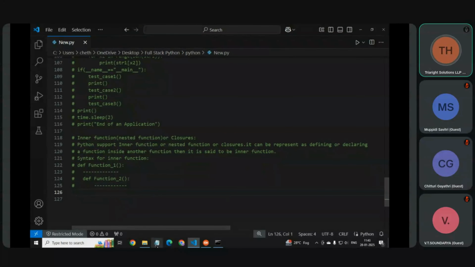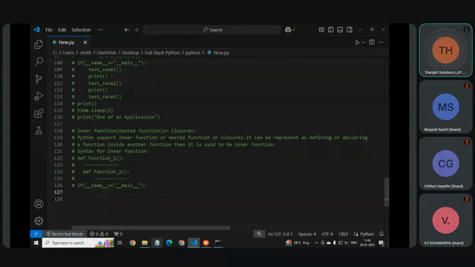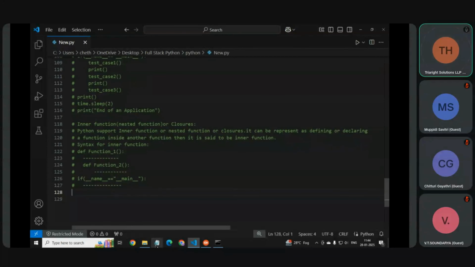Then we give if __name__ == __main__, then here we call the function.